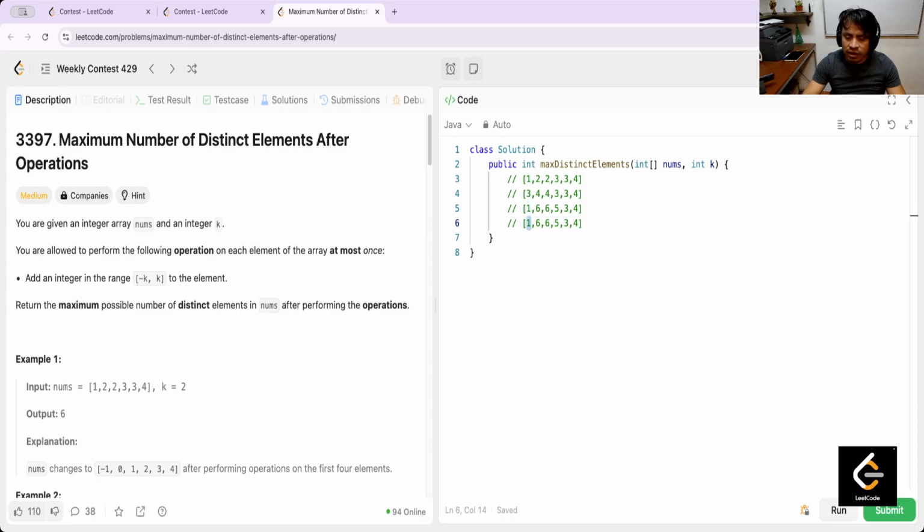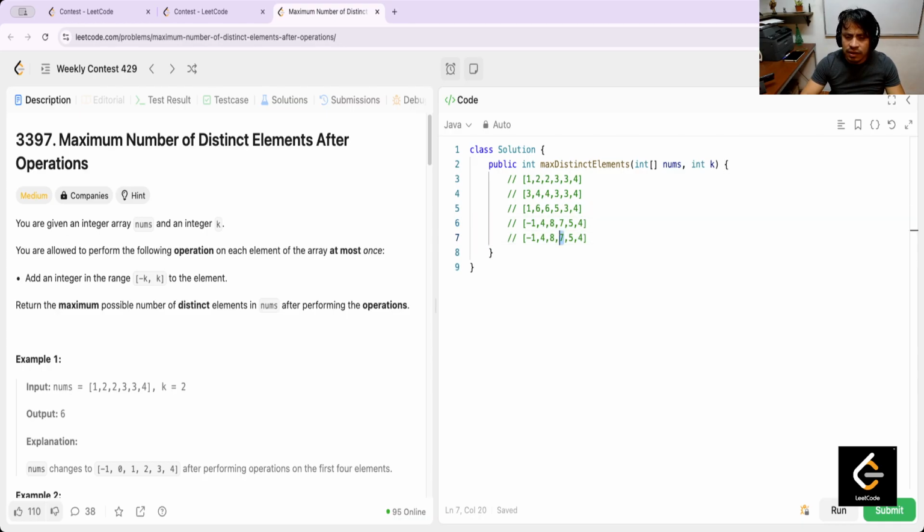Here 1 minus 2 is equal to -1, 4, 8 7 5.